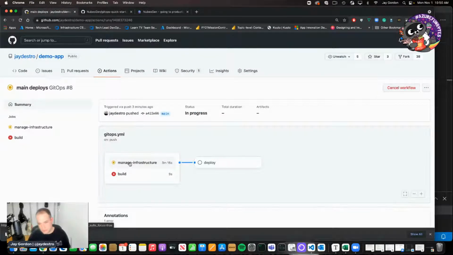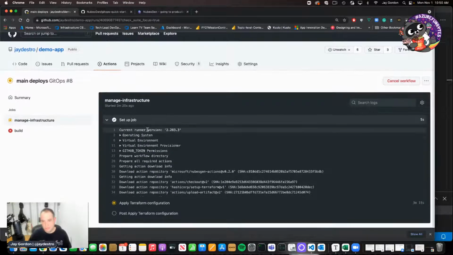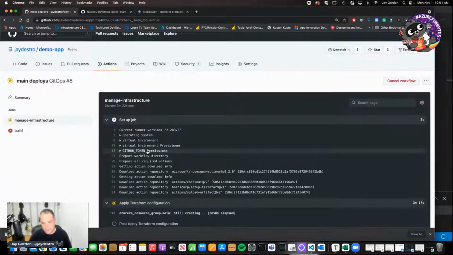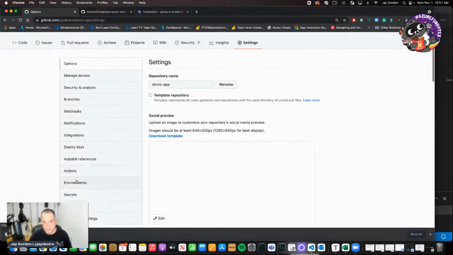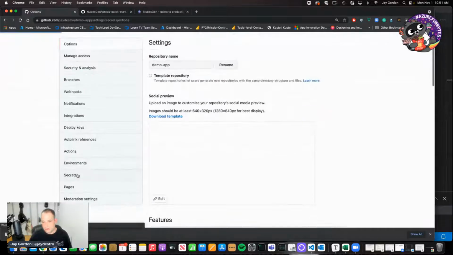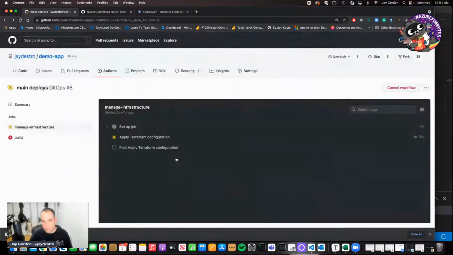So it does everything in parallel, and you can see it set up the job by configuring my GitHub environment. And what it did here, if we go to settings, secrets, is we got our environment variables for our GitHub secrets, so we could pass certain credentials across without having to do it in the clear.